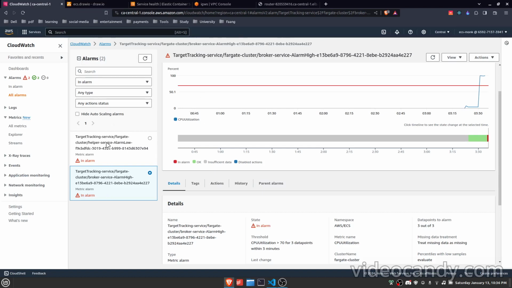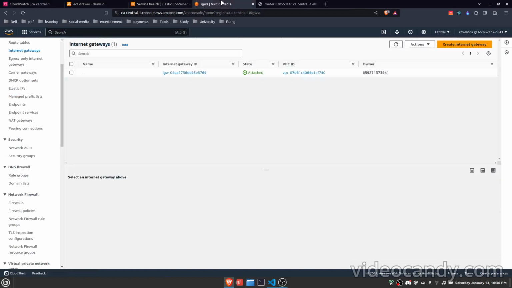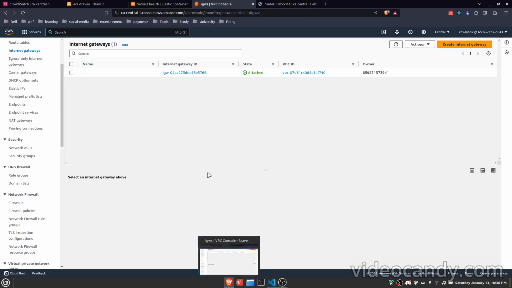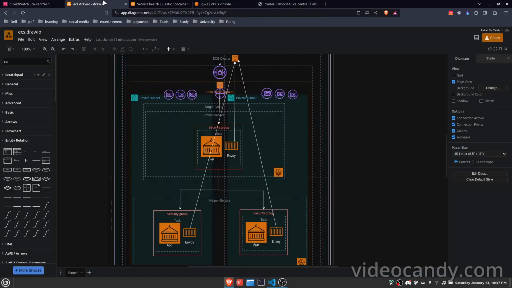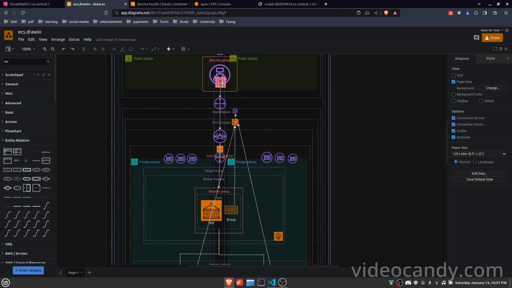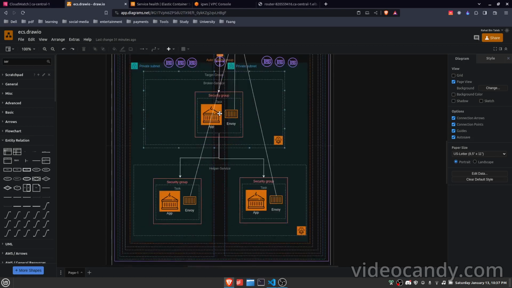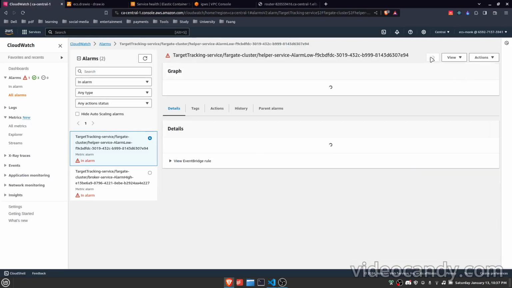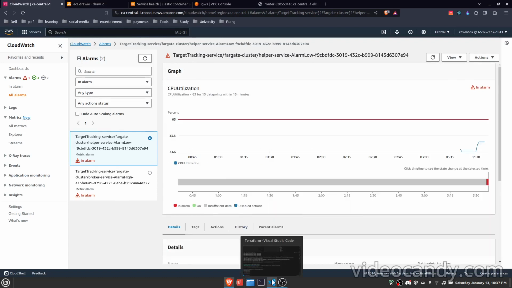The fun fact is my helper service is also in alarm, because the command I was testing was slash ping slash helper, which I already showed is what it was trying to do. It was trying to send the traffic from here to here. So lots of traffic is coming here, and then lots of traffic is going from here to these services, and so it will become from 2 to 3, and it will become from 1 to 2. So we have two beautiful alarms already triggered.